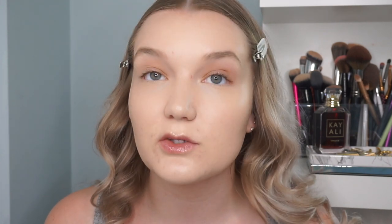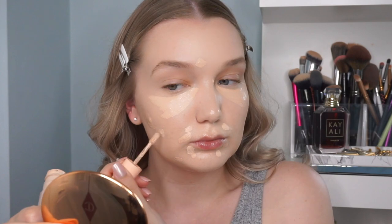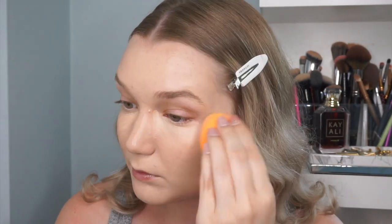I'm going in with the ColourPop Pretty Fresh concealer in Fair 20N, taking it on all my spots to conceal my acne and under my eyes. My acne is not doing well right now so we're concealing a lot of my face. Blending that in with my Real Techniques beauty sponge — I am so obsessed with the finish of this foundation. The combination of primer, foundation, and concealer looks really lovely. My skin looks so healthy, plump, and smooth.